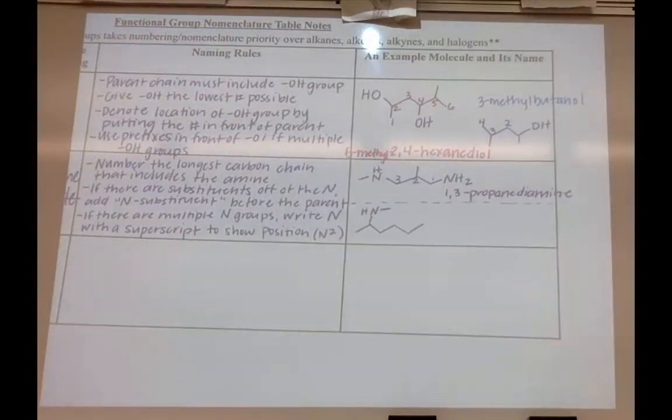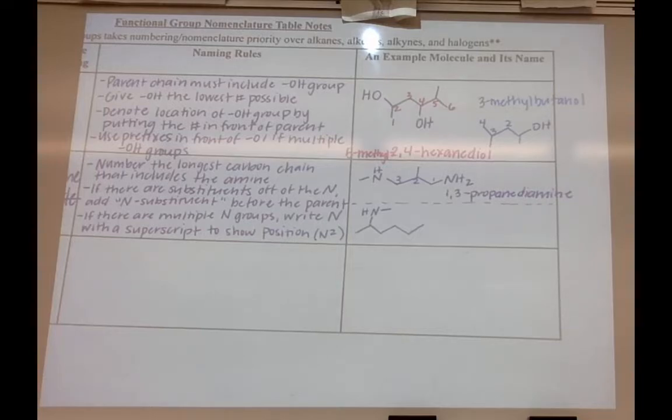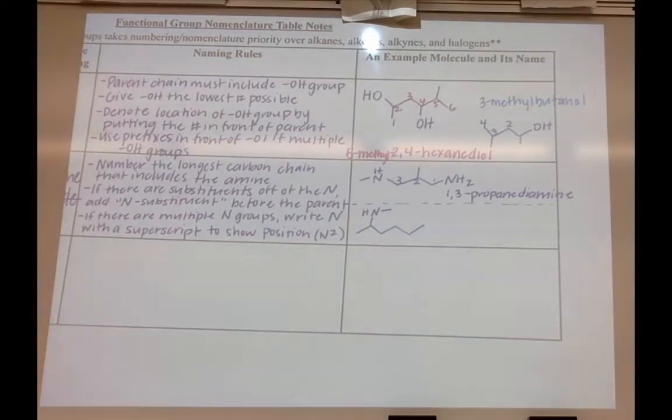Now, do we have any substituents off of this? What's one of the substituents? Methyl where? Okay, on carbon 2. Do we have any other methyl groups? Off of N. Right, off the nitrogen. So we have 2 methyl groups. So like always, it's dimethyl, which means we need 2 numbers.